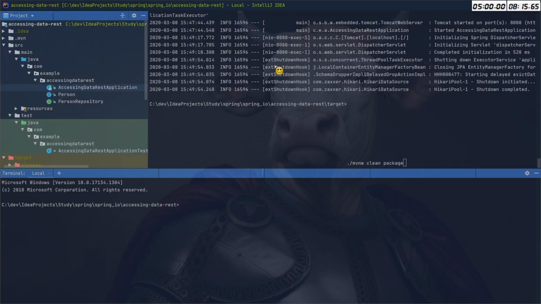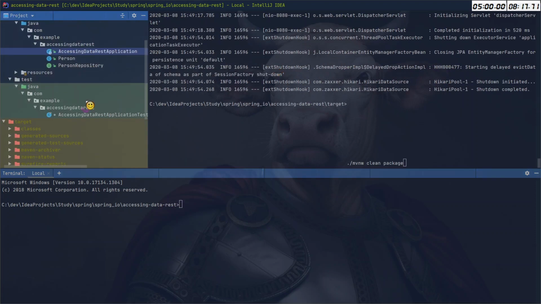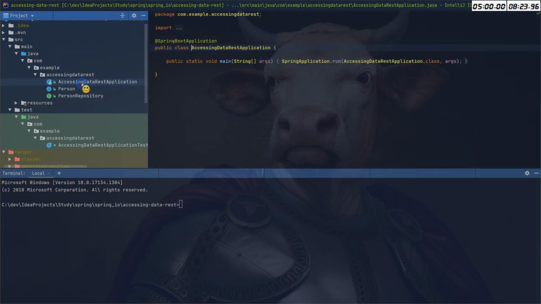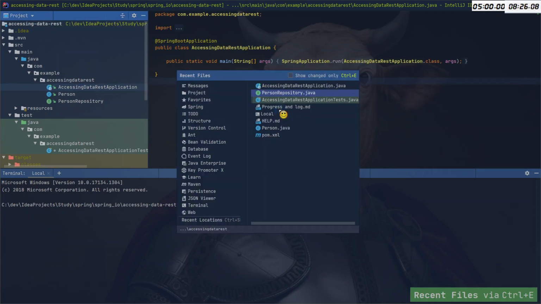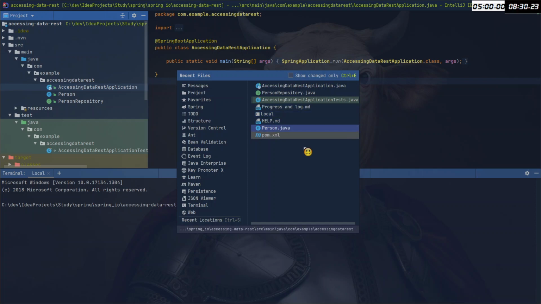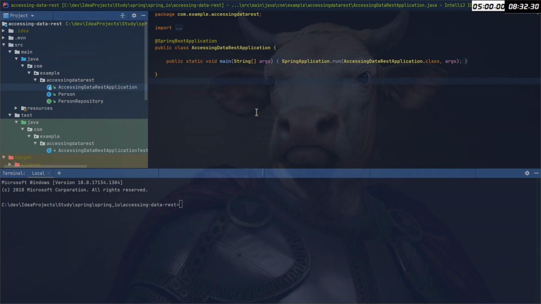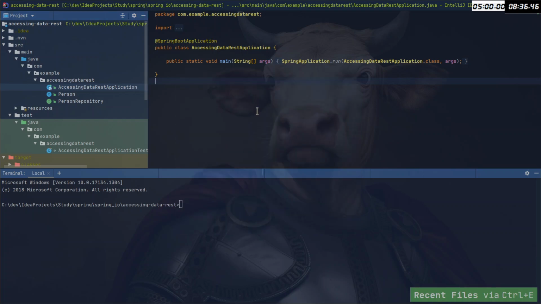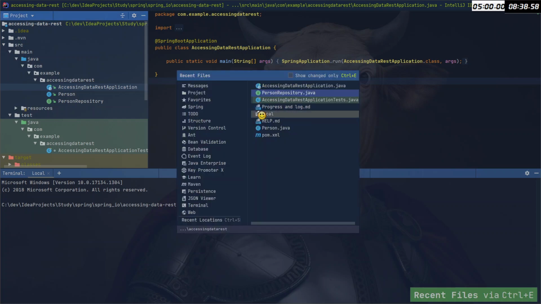So if I do one here, I will open this and then Control E and, dang it, how can I close it? Is it open anywhere? No.